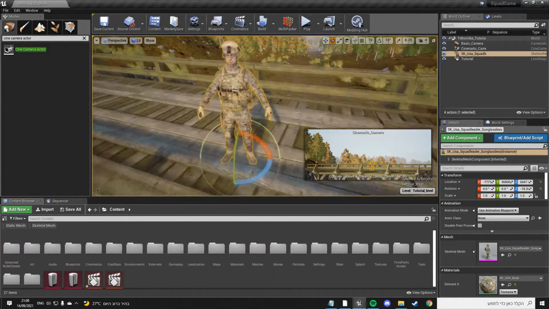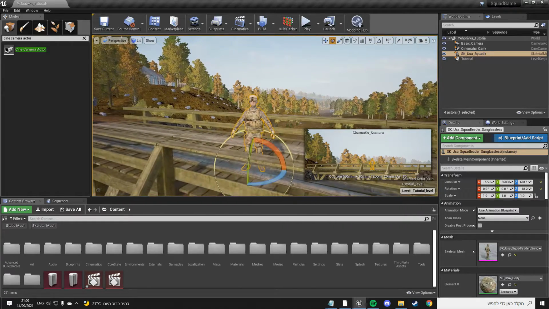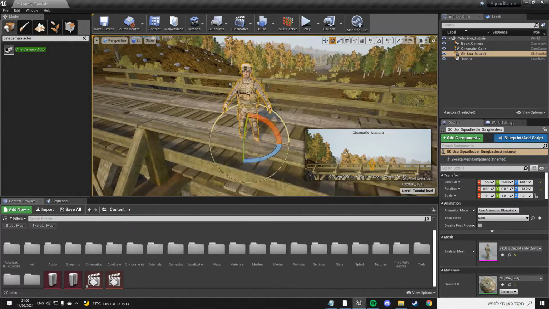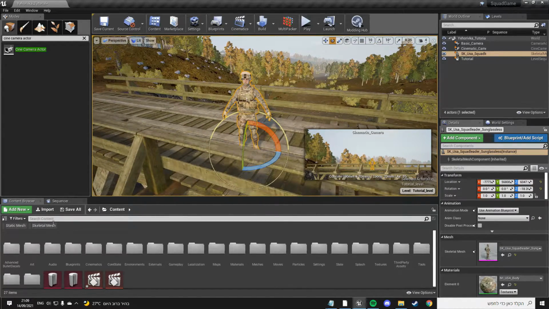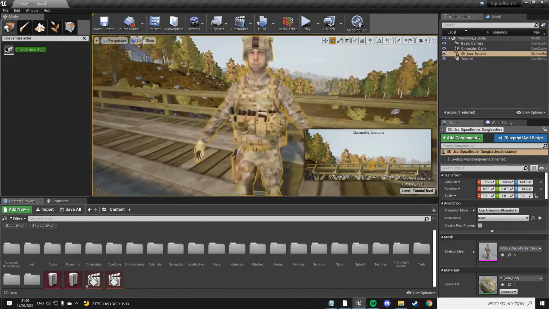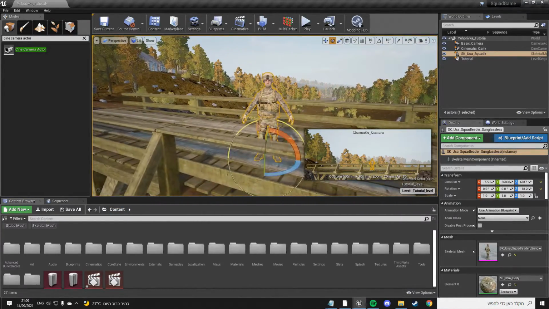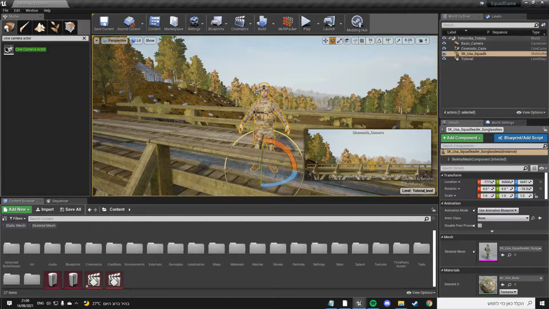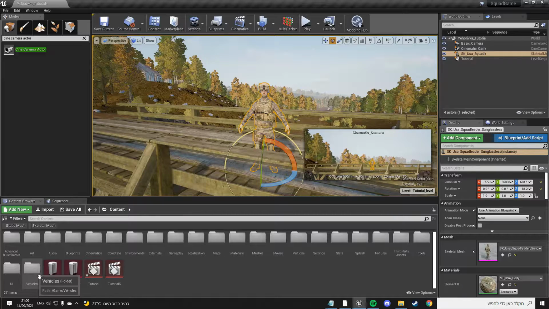Now, the best and most efficient way to search for items is to use the search content box and the type of file you're searching. Let's say I want a squad leader. I'm going to search for a squad leader and the skeletal mesh because I want to edit him. But let's say I want to find a vehicle and I don't know the names of the vehicles or items that are in the SDK. I'm going to need to search them manually.